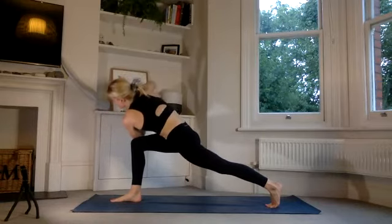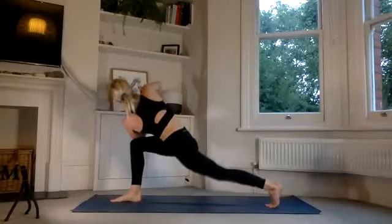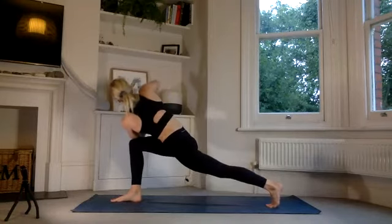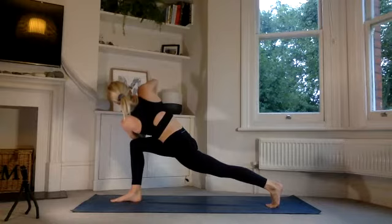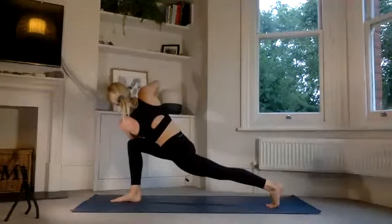As we hook that side, we're gonna press into the hands, lift the chin, look up to the ceiling in three. If you need to drop the back knee down for extra support, go ahead, drop that back knee in two. Nice job. Relax your right bottom cheek. Good, in one more breath.